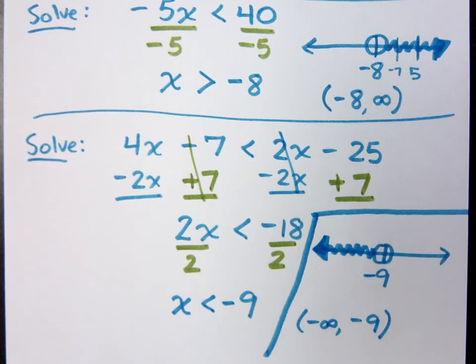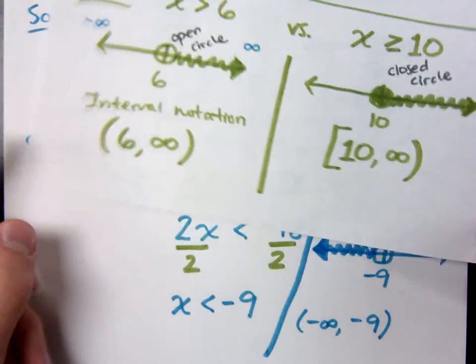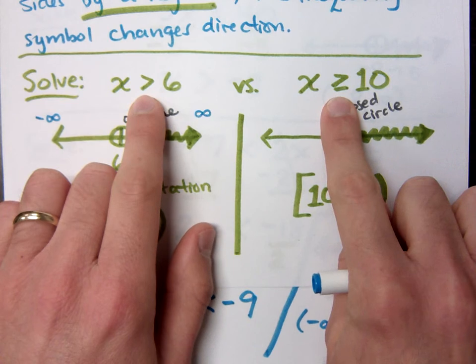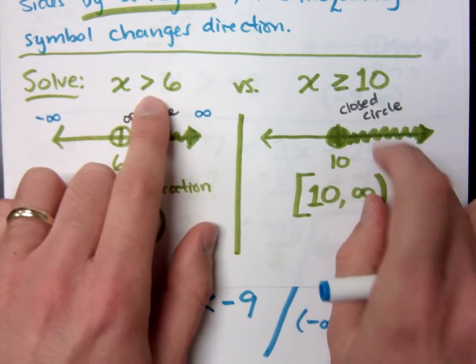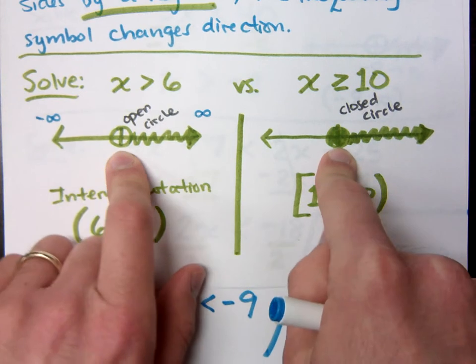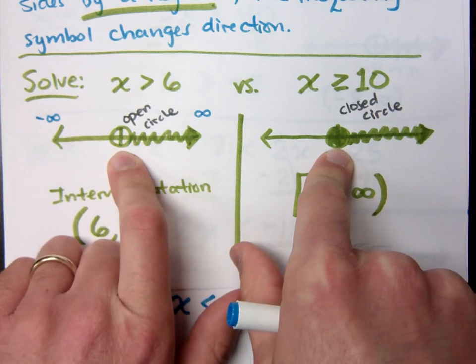When would a bracket have shown up? If it was a positive. Nope. A bracket shows up if it's equal to. Look at the last ones we did right here. These guys were both greater than. They were both positive numbers. Greater than, stayed open. They were equal to, meant closed. And the same thing would be true if I'm talking about less than and then less than or equal to.